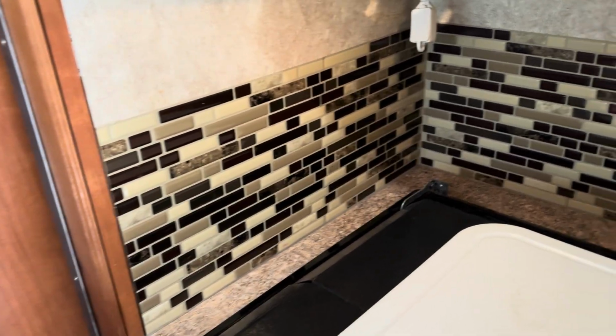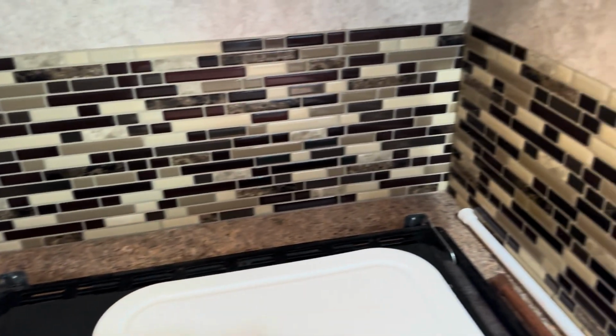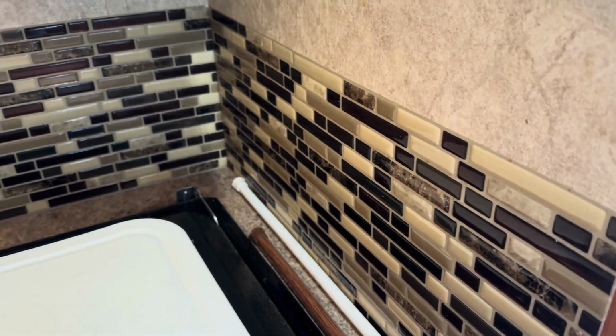Time to remove the old backsplash and get ready for the new. Let's get her done.